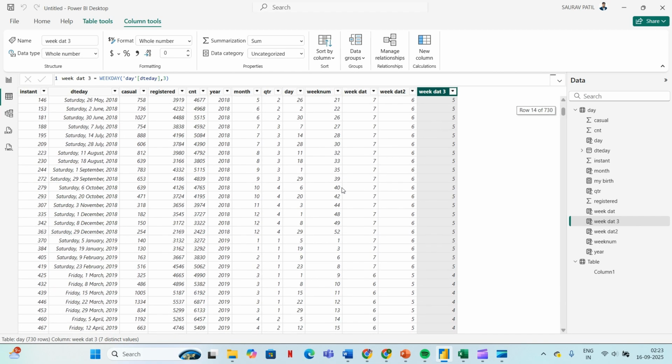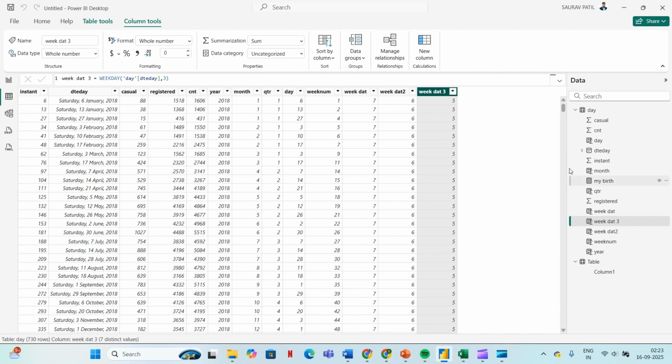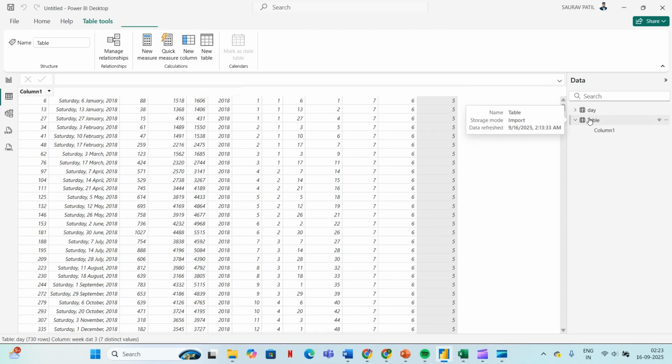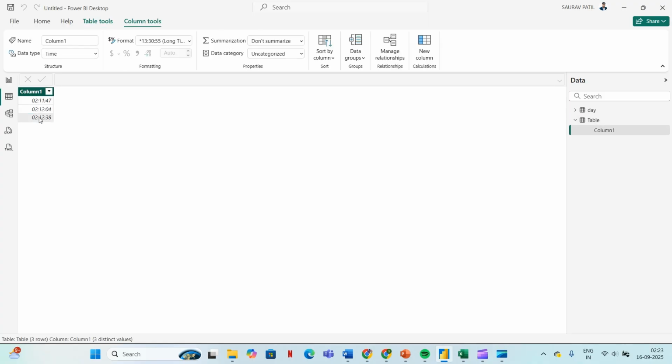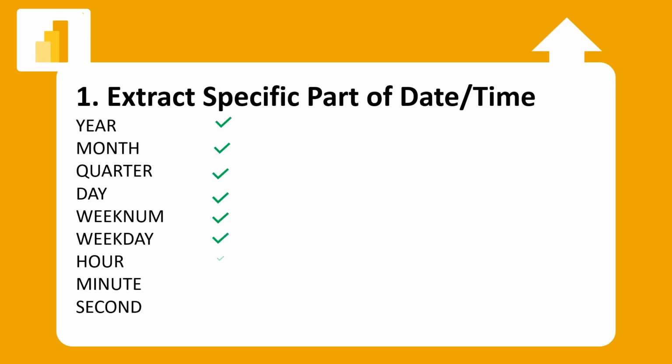Just come back to the time function, where we can extract the hours, minutes and seconds from a particular value. Here we have a simple time table which shows 3 different time values, and we can use that for the function. Okay, so the first one is the hour function.